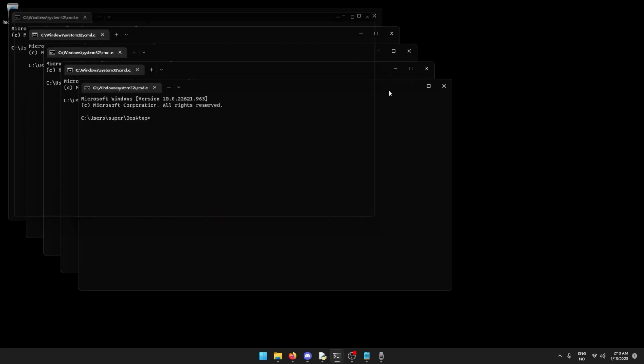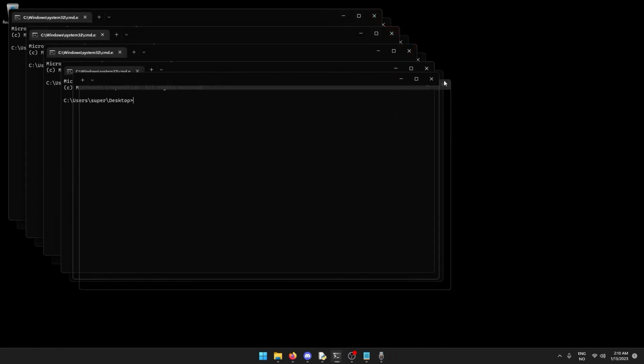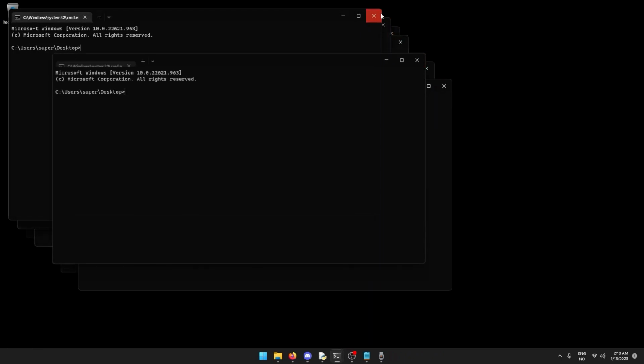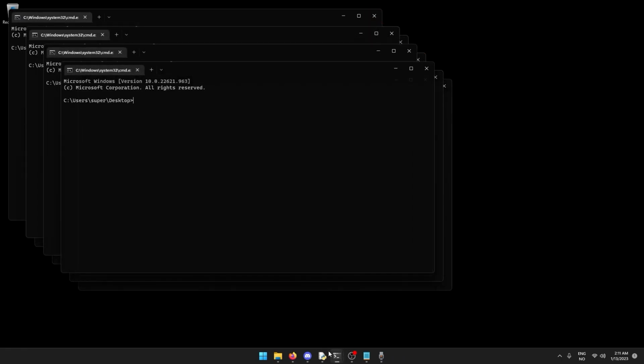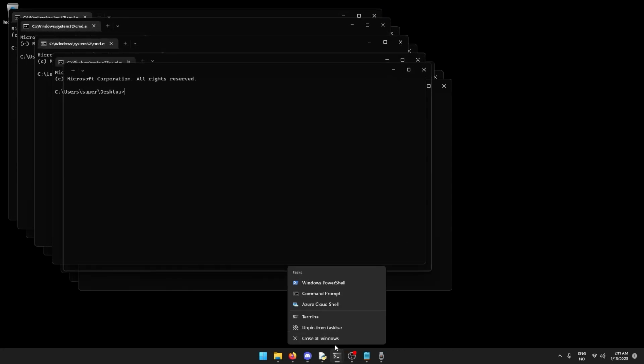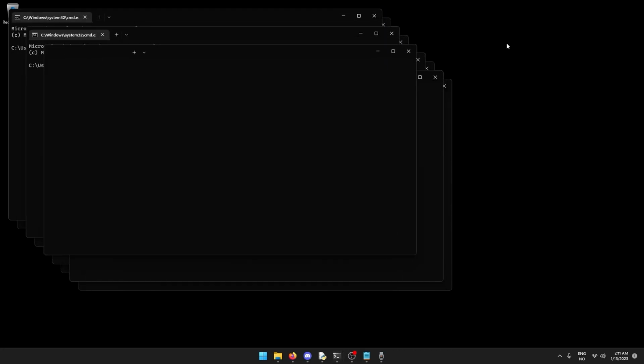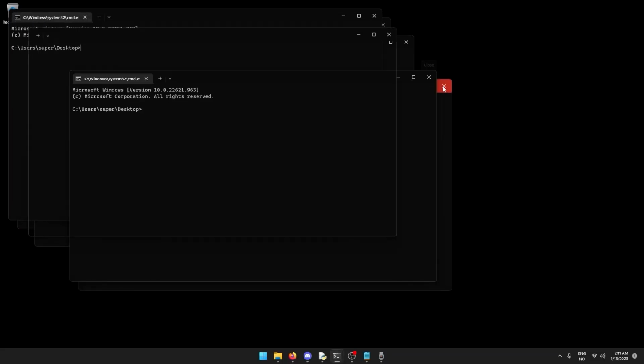As you can see, we have a lot of... okay, relax bro, relax. Hey, yo, what the fuck? As you can see, we have multiple terminals here. The only way to close all of this is to close the main process, which I can't do. A few moments later.